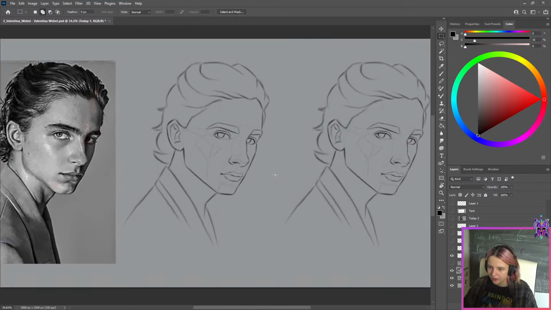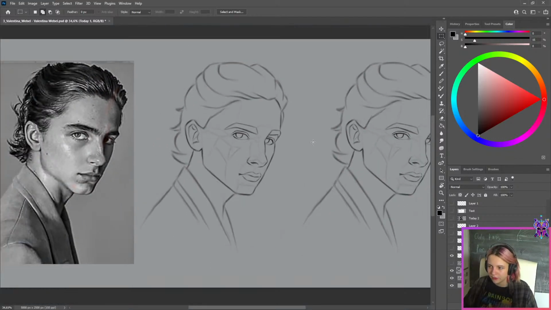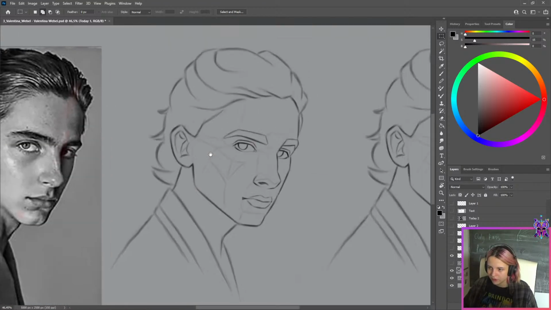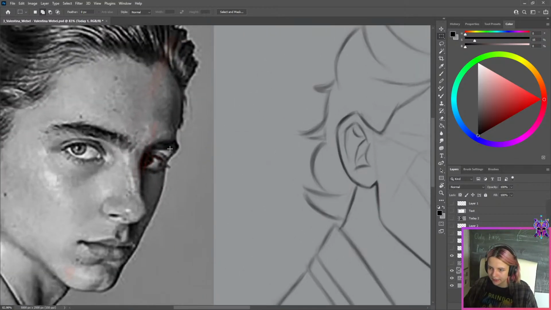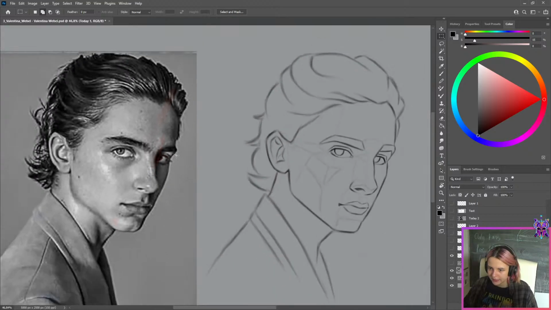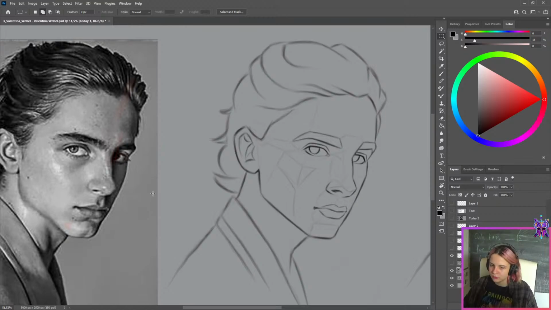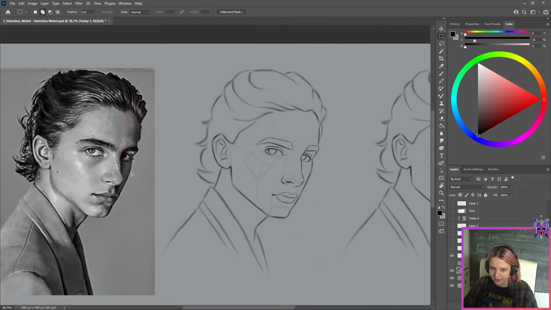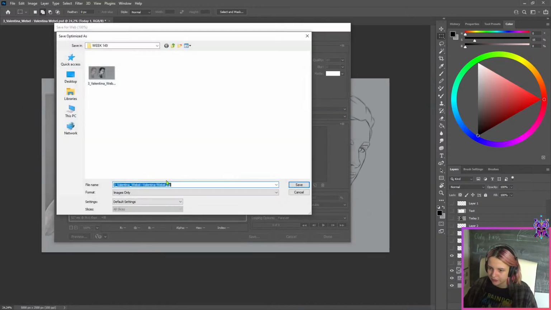So my biggest advice would be to keep working on the subtleties. Keep observing the reference and being like, oh, this is more round, then I'm gonna make it more round. Or looking at your tracing and following it to have better shapes for this eyebrow. And lastly, still triple, quadruple check yourself for those little proportions like this nose, okay? So I'm gonna save it for the Discord so you can check out the changes.